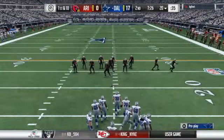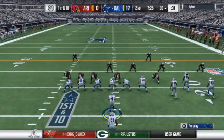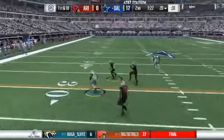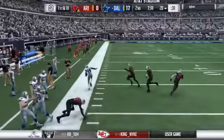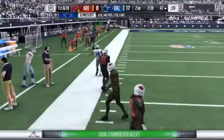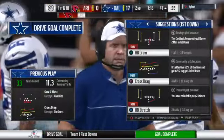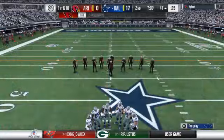And now Dallas gets set to take the field. And last time they got 3 points, but it was a chip shot field goal. And when you go to the sideline after a chip shot field goal, maybe the offense not too happy. It's a balancing act, isn't it? Because you're exactly right. They're none too pleased that they didn't punch it in for 6 points. But you also have to remember, they did put points on the board. 3 points is 3 points. And in this league, you take points when you can get them. Not easily done.